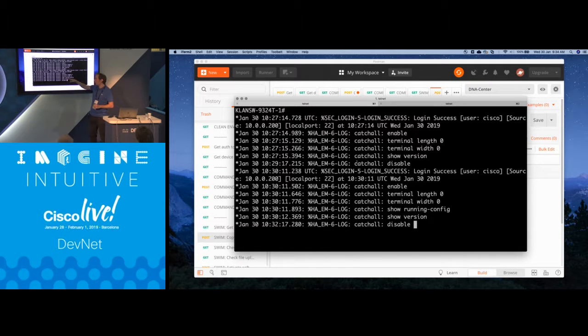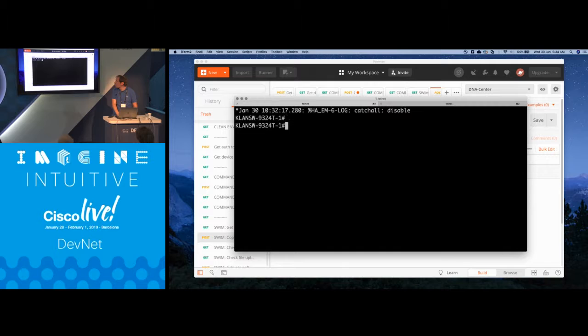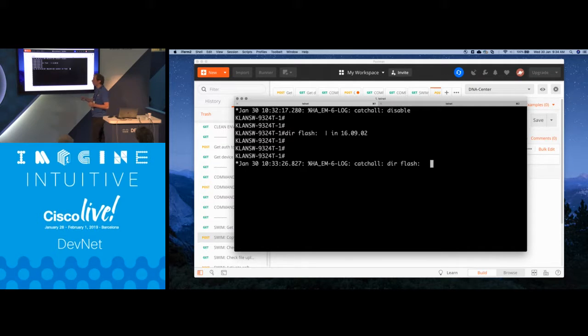Next, I ran show run. I did show run and show version. You can also see it here. So all is good here. And here, if you take a look at this device, 1692 is not here. If I check on flash and I do pipe 1692, basically there is nothing happening.